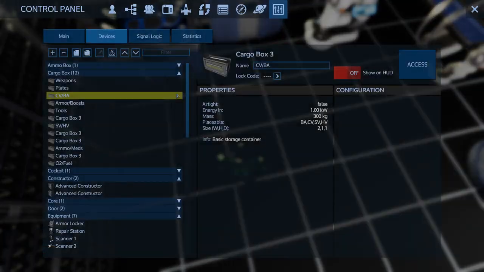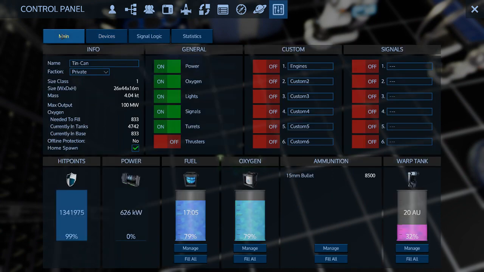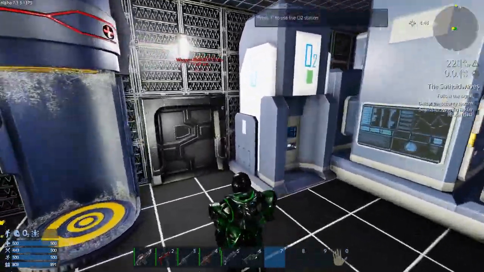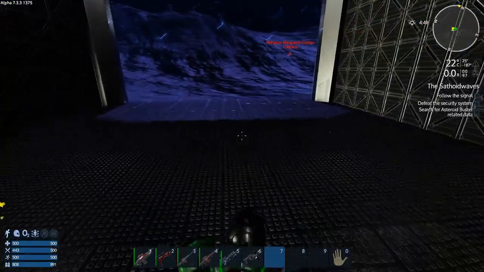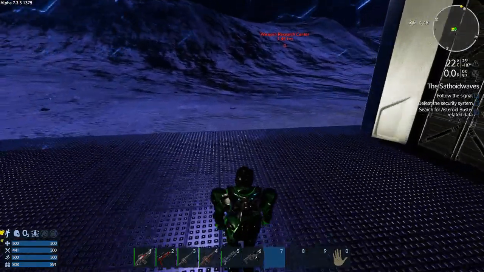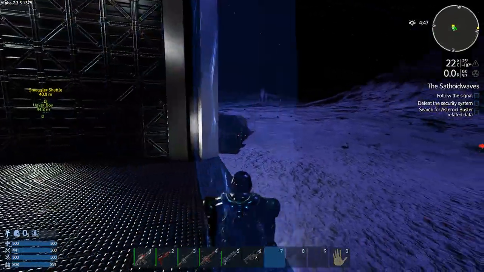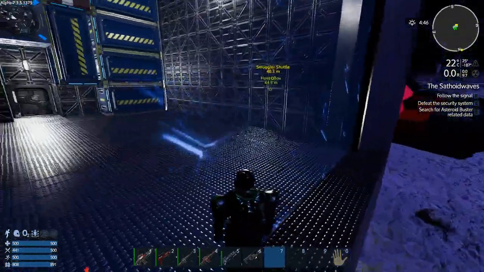Speaking of, let's make sure that this is all powered up. And let's do a fill all. 8,500 bullets. Okay, good. Yep, we're fine. Okay. It's not a bad idea just to quickly convert that to a grow op. Let's do that.